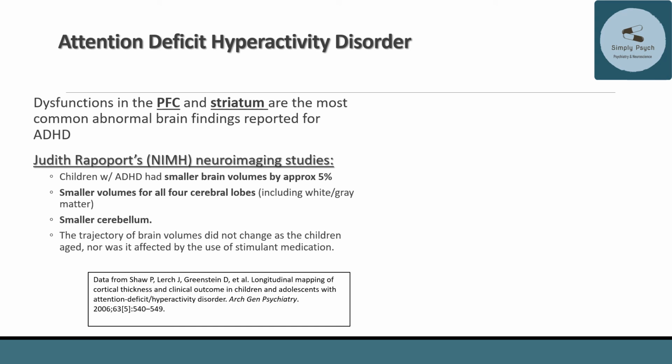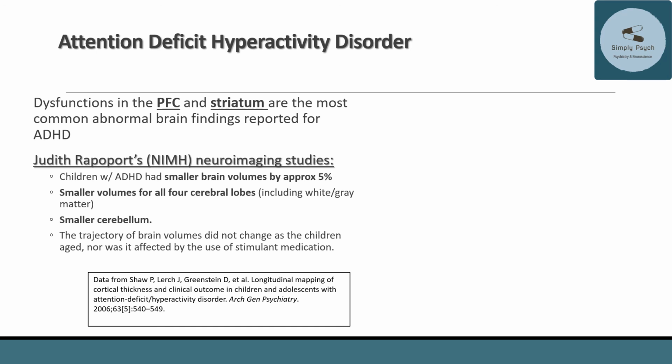Both groups showed the usual pruning of total gray matter as they grew through adolescence. However, 2 regions were unique when correlated with clinical outcome. The children who remained impaired at follow-up had thinner gray matter in the medial prefrontal cortex at the beginning of the study, and children who grew out of the disorder showed a normalization of the gray matter thickness in the right parietal cortex. So these results imply that the normalization of the parietal cortex may be a compensatory mechanism involving recruitment of parietal attention networks. The parietal cortex therefore may play a larger role in attention than previously considered.